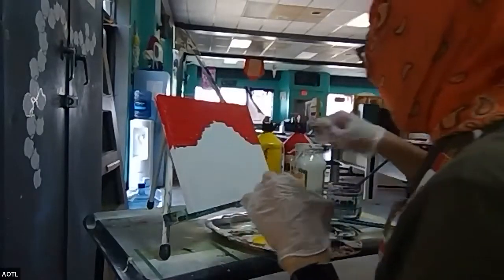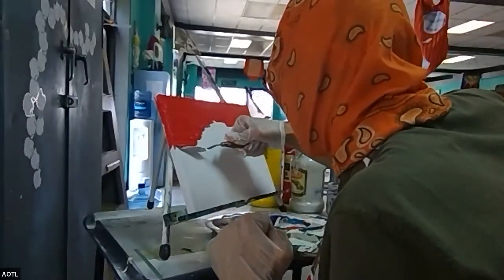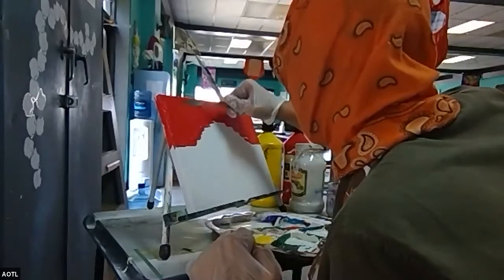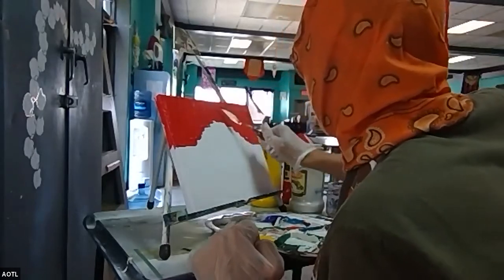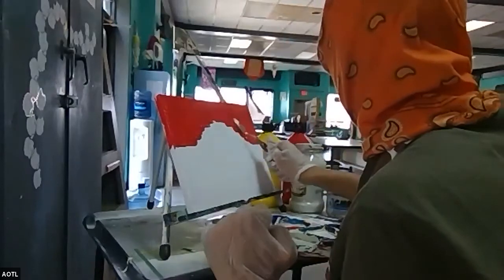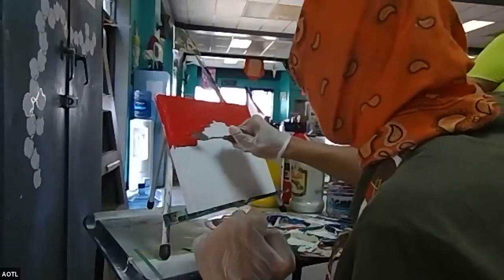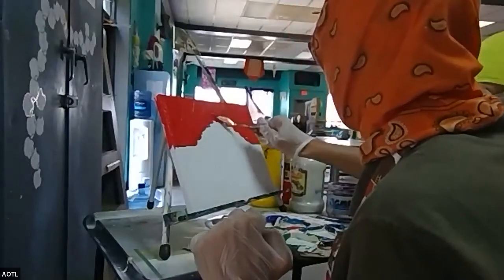You take a little bit of this excess paint off and you scrape it away. And then you smooth it out as you go. You can either go up, down, whichever way you feel is right. Then it smooths out really good. You can tell. It's a nice masterpiece when you get it all smoothed out. And it makes a big difference when you have this much paint, which I'm so used to.